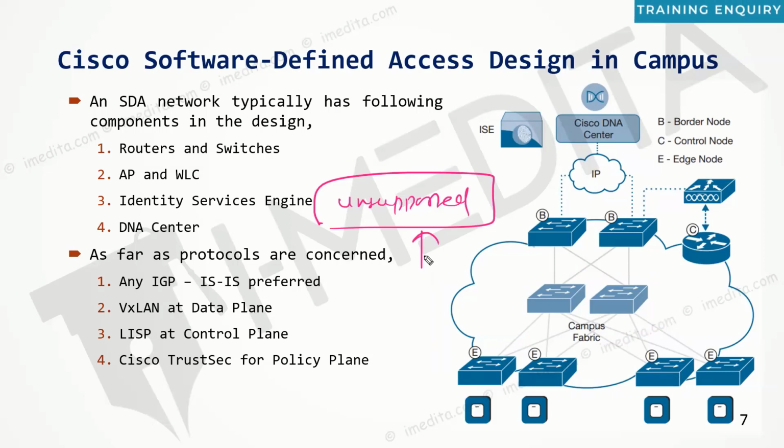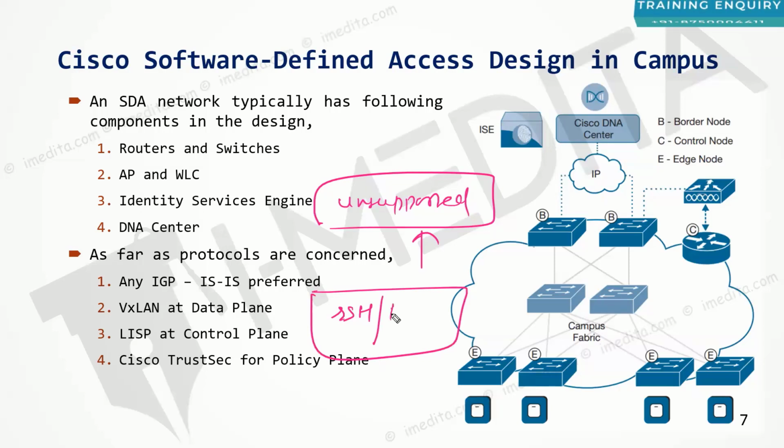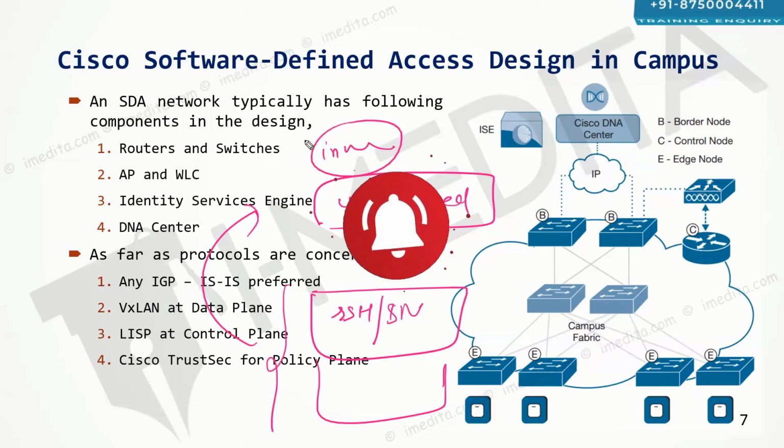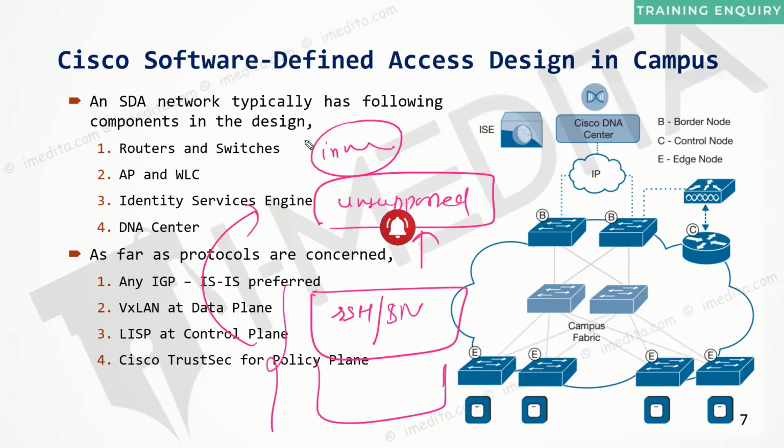So the point is that for device discovery, DNA Center is going to use protocols such as SSH, SNMP and NETCONF. If these protocols are supported on the device, practically speaking, DNA Center can discover those devices and show them in the inventory. But the problem is that all the devices that we have in our DNA require specific hardware. Since that hardware might not be present on these devices, it will just show you unsupported devices. So you will not be able to do a lot of things there, but still some degree of control you will have about those devices on your DNA Center. But to summarize, Cisco SDA is for Cisco devices.